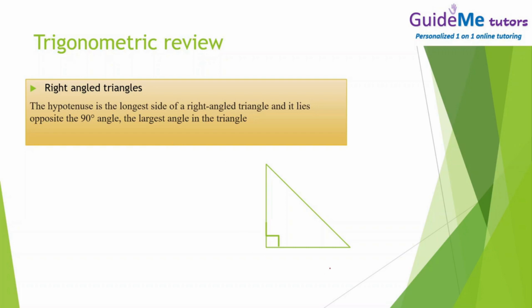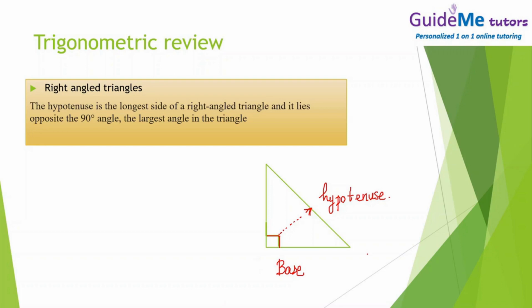What all can we learn from a right angle triangle? In a right angle triangle, there will be a right angle and a side opposite to the right angle. In this example, this is the right angle and the side opposite to it is this one, which I put an arrow on. This is called the hypotenuse of the right angle triangle, which is the longer side of this triangle. And it has a side which is called the base.